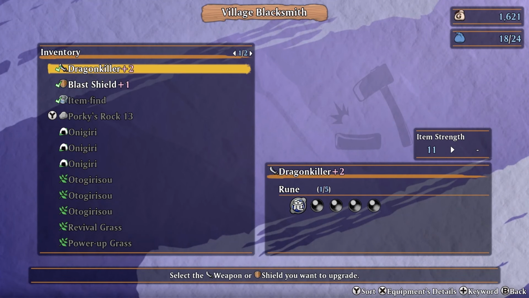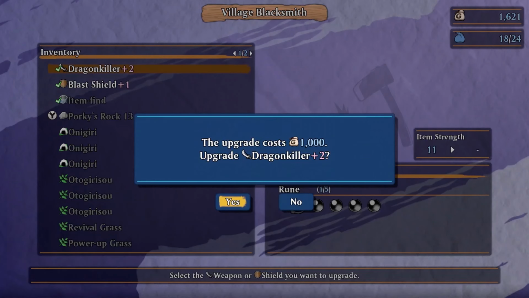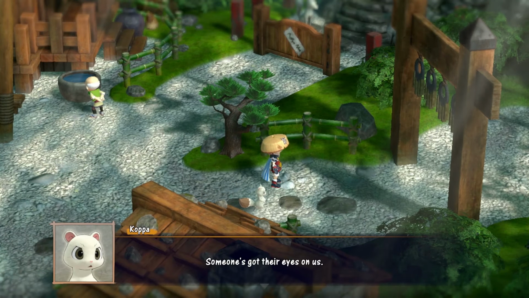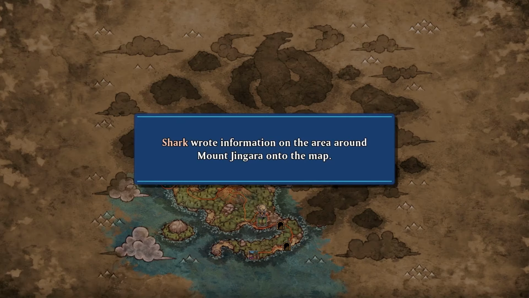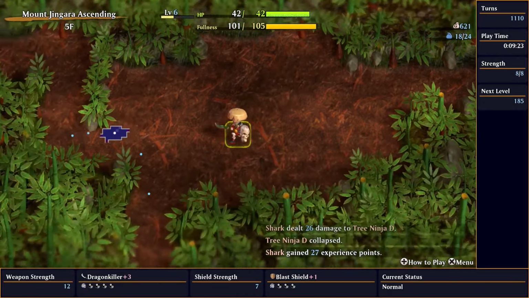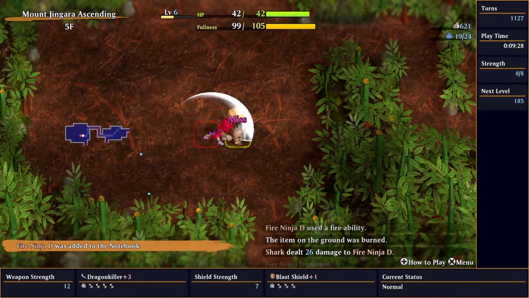Feel like we might find a better shield at some point, because 7 defense isn't that high, so I think I'll go ahead and go for the dragon killer instead of a shield. Okay. Oh, right. Fire ninjas can burn items on the ground.